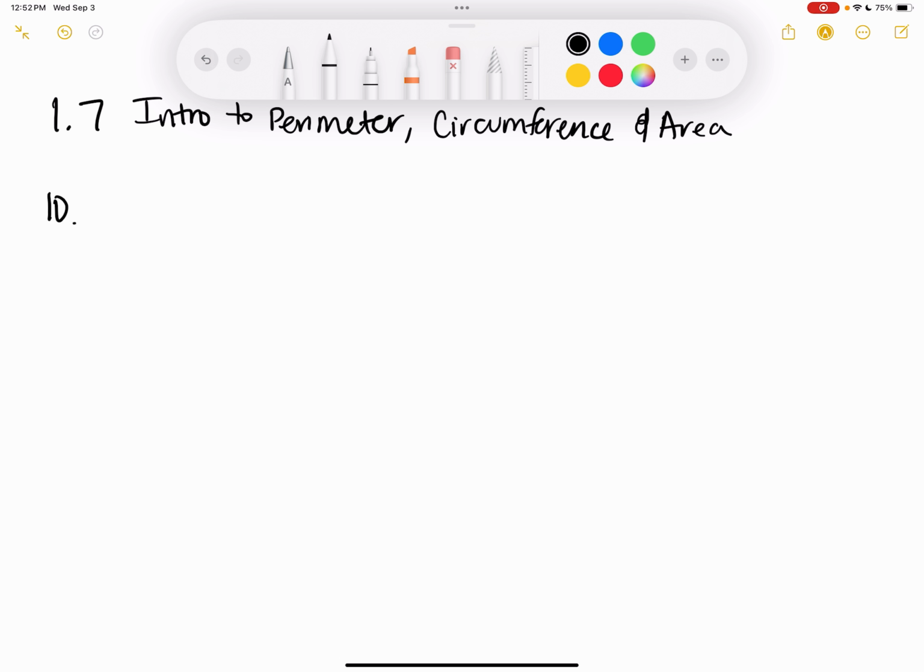We'll start off with a square. It looks like this, and then they have the marks to show that all the sides are congruent. Now, if the problem was written in words and I'm going to draw a square, I'm not necessarily going to put all these markings on there because it should be pretty obvious. But they're doing this so that you know for sure this is a square, because they're not telling us what it is. You have to look at it and determine what it is. So they want us to find the perimeter.